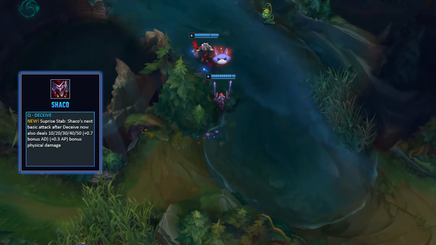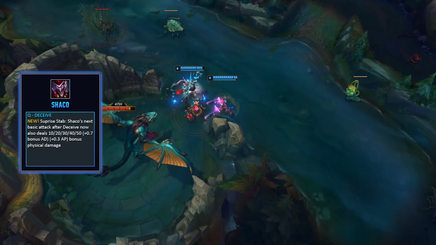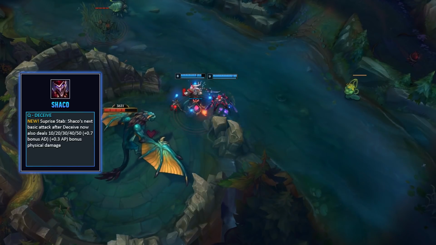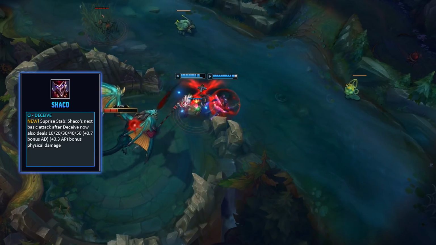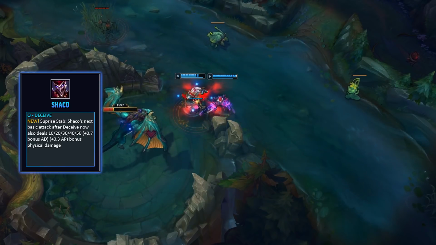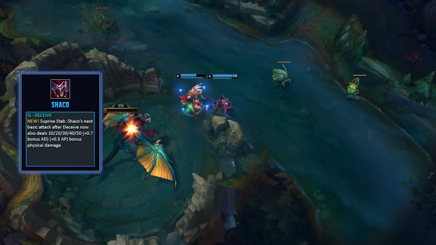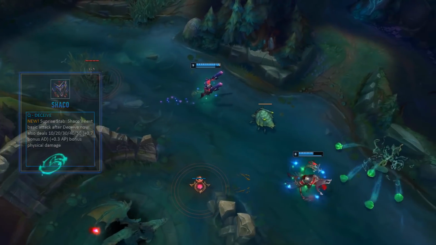Shaco also got the damage back on his Q ability. Shaco's next basic attack after Deceive now deals between 10 and 50 plus 0.7 bonus AD and 0.3 AP bonus physical damage. This was definitely needed back because Shaco fell way out of meta, and since they did reduce the damage on the Dusk Blade, he would have been even worse, so this is definitely a welcomed change. As much as Shaco does piss me off, he did need this buff.